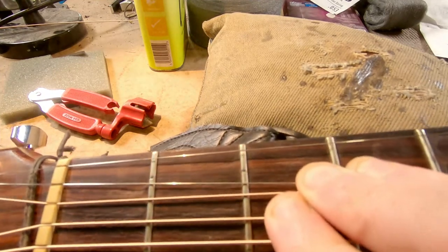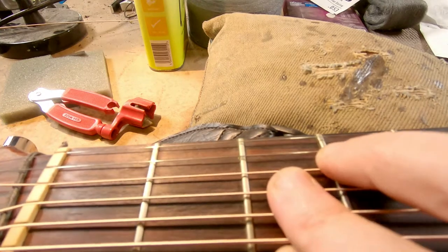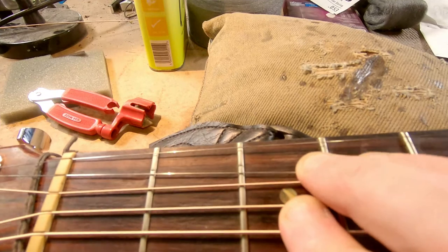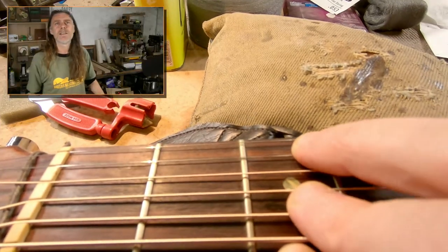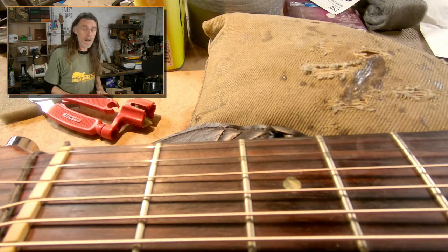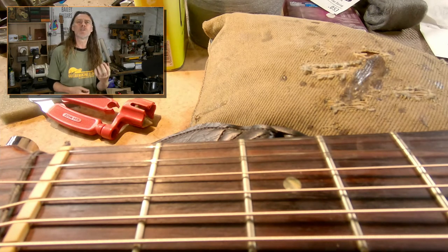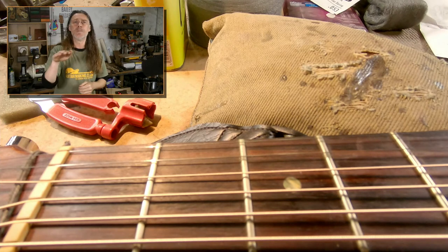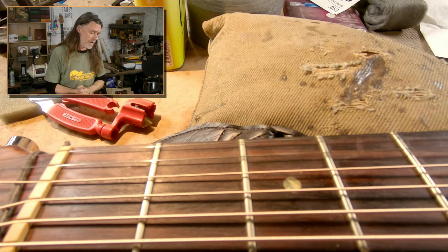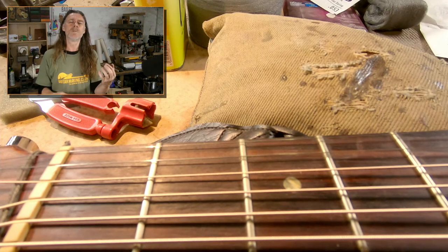There is quite a lot of wear on there, but do you know what? It still plays fine. So when do you need to refret your guitar? The simple answer is when it becomes a problem, and at the moment, it's not a problem. I might even get away with just recrowning and reshaping those frets, give them a polish, good as new. They might just need leveling and recrowning. But there's no point working on them just because they look like they need it. It has to actually cause a problem when you're playing. So don't go by appearance.